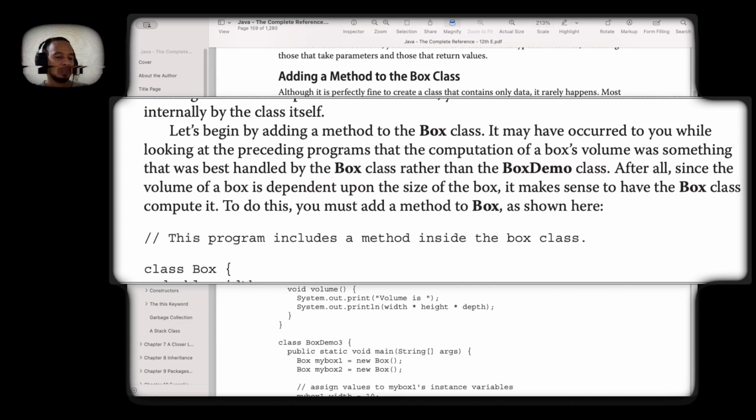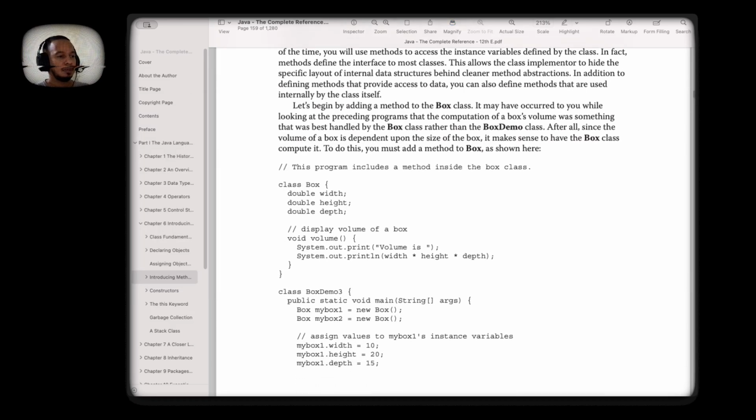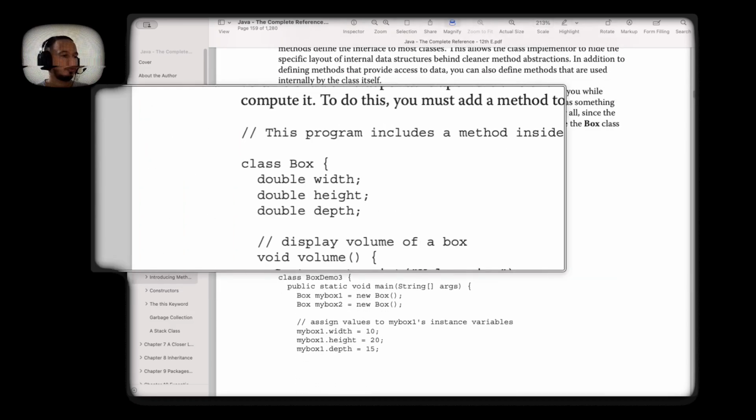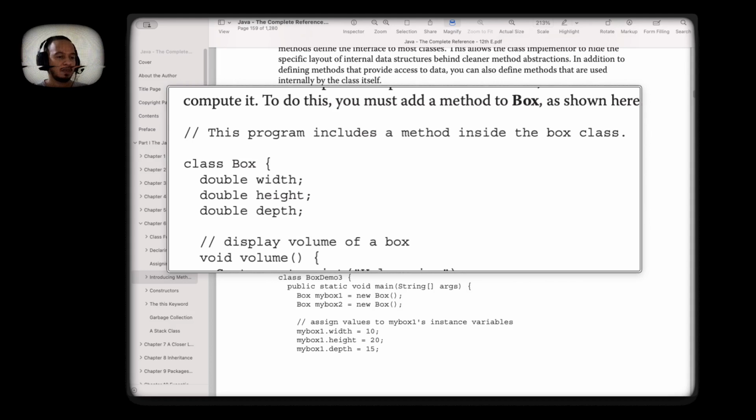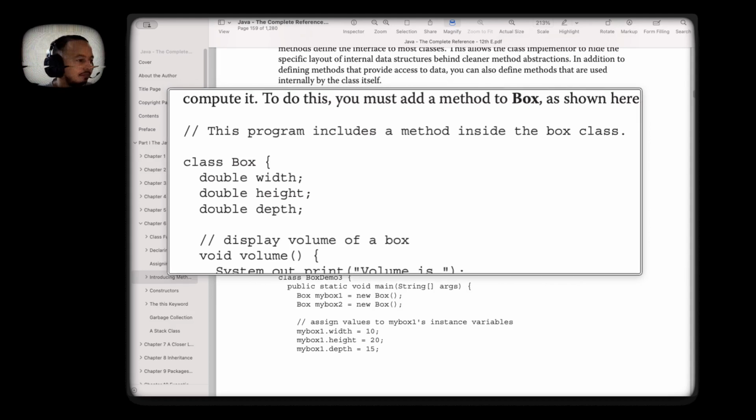After all, since the volume of a box is dependent upon the size of the box, it makes sense to have the Box class compute it. To do this, you must add a method to Box as shown here. This program includes a method inside the Box class. Again, I'm not going to analyze it. Just going to show it for the sake of the video, so just pause as you need.